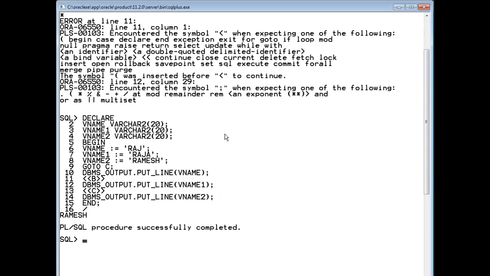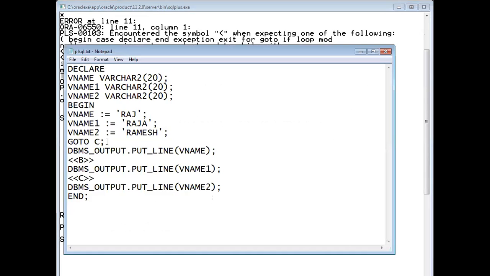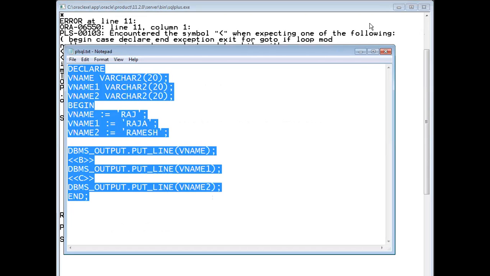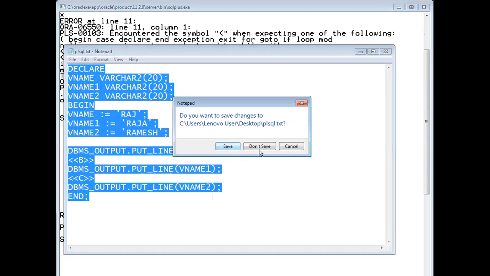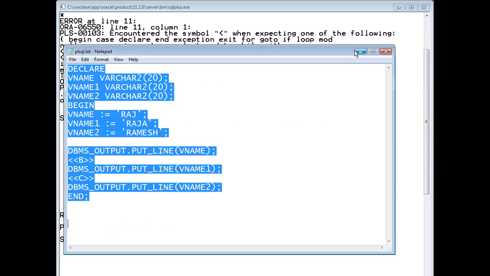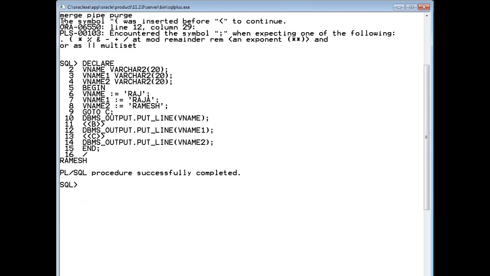Is it clear? Now let's say we are not using the goto. In that case, what will happen? Let me copy this, cancel, and paste it here.